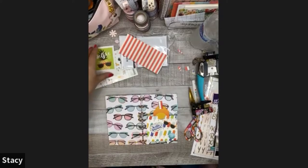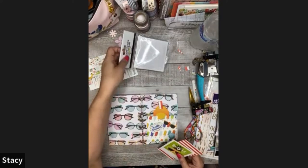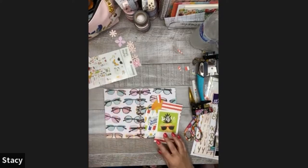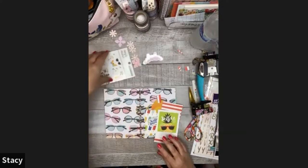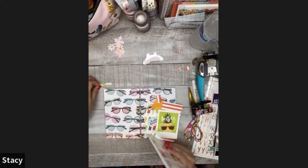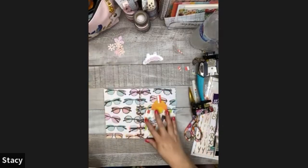We had a comment that said, reminds me of those pop-up books I loved as a child. So fun, and love the interaction. Oh, great. Yeah, I only let my kids look at it once. I don't want them to destroy it. But yeah, same concept for sure.